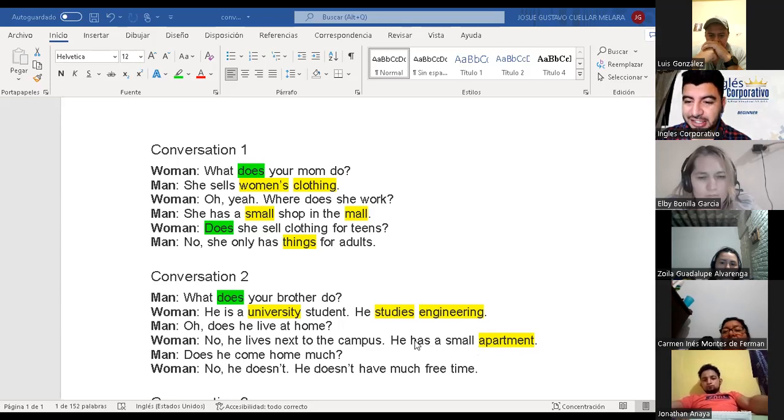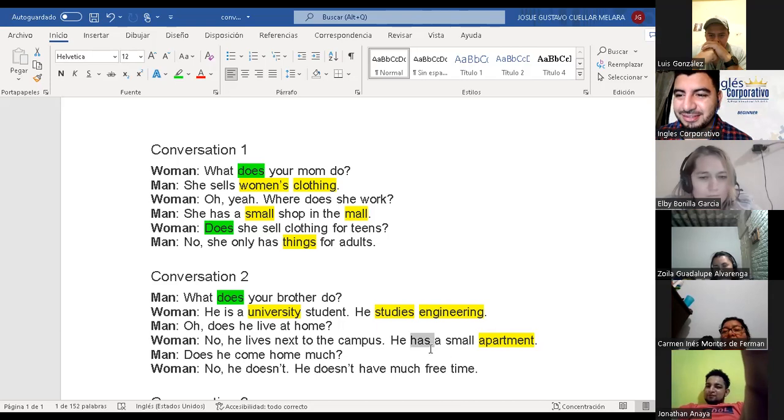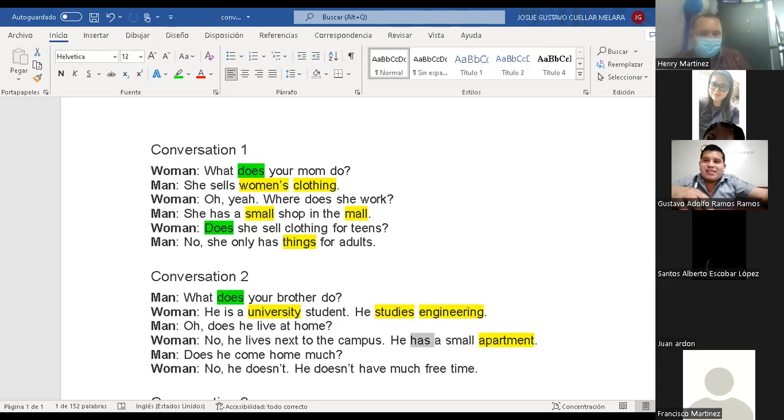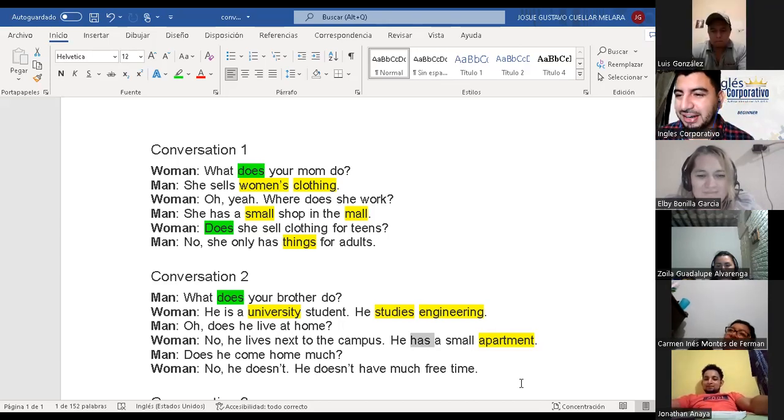Aquí tenemos has. Jonathan, ya dijimos que es has. Y si no, le pregunto a Gilberto, no. A ver, ¿qué significa has, Jonathan? El tercero nombre. Casi. Lo bueno que sos creativo, ya te vi. Para la tercera persona, ¿no? Sí. Sí, es para la tercera persona, pero tiene un significado. Gilberto, ¿qué significa has en sí, en específico? Puede ser el, la y los. No, yo veo que ustedes son bien creativos. Tienen mucha creatividad, casi. Es un verbo en sí. Vamos a preguntarle a Cindy, que me está dando carita. Va, Cindy. ¿Qué significa has? Del verbo tener. Sí, tener.